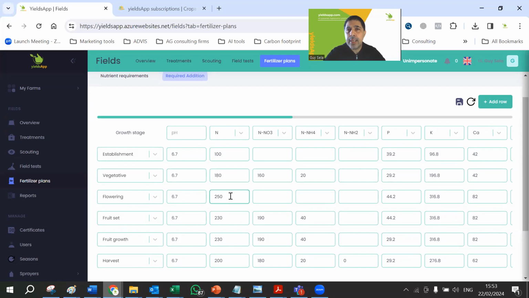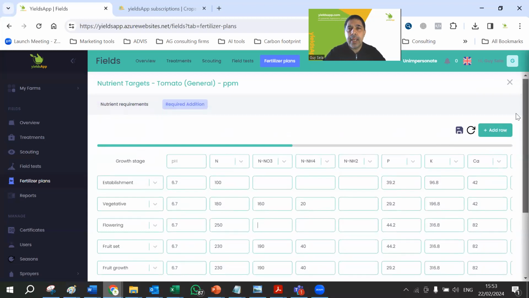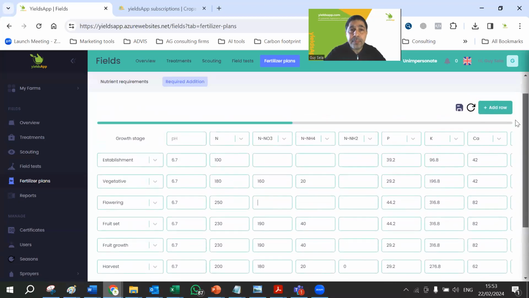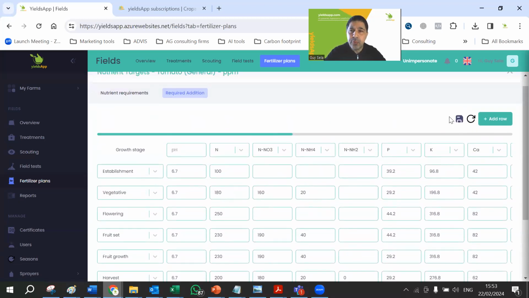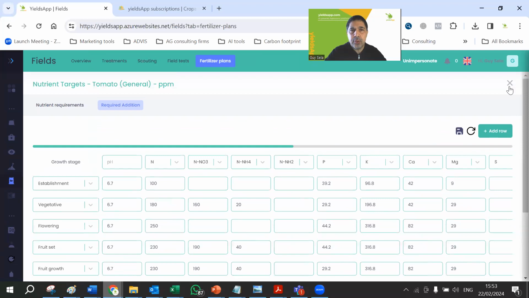All right. So they can change, they can modify that, and they actually do have a lot of flexibility in adjusting those recommendations, right? Even by adding rows and removing rows, etc. So that's one thing that I wanted to show you.